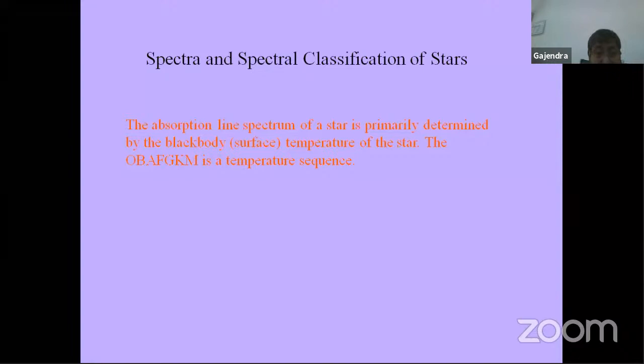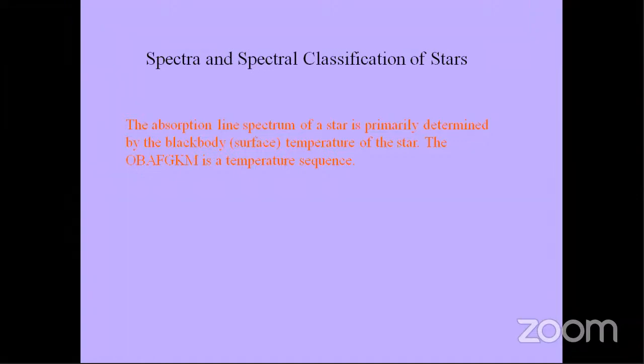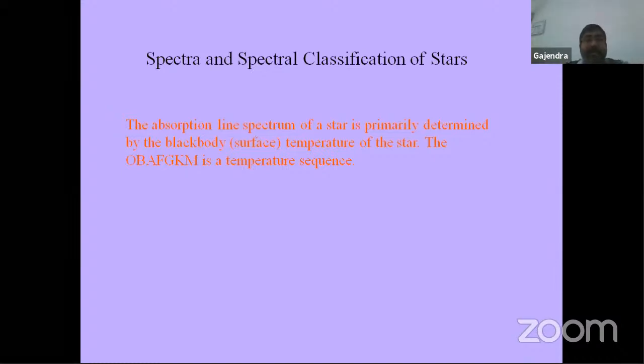See, I was telling you, the recorded spectra on the photographic plate will be impressions of some dark lines. So at that time, when the hydrogen atom structure was not known, they just ordered them based on the darkness of the line. The spectra which had the darkest lines would be A, less dark would be B, a bit less dark would be C. So this is how they arranged. But this was not right, because they would find some recorded spectra where some of these dark lines would be present, but some other lines also would come up.